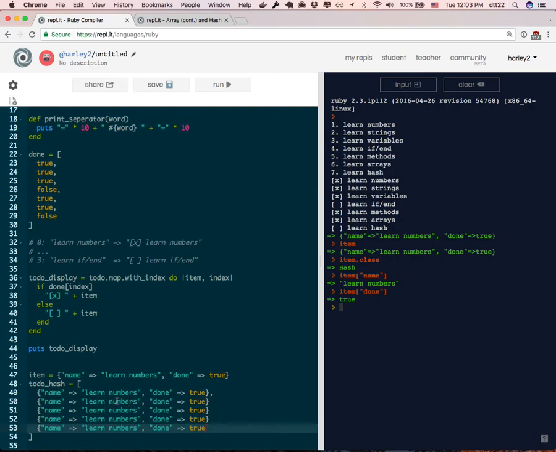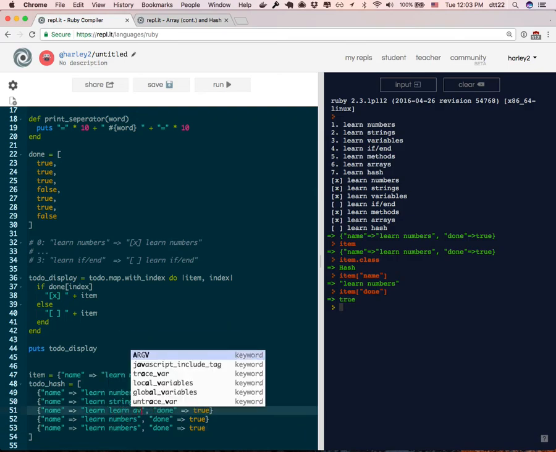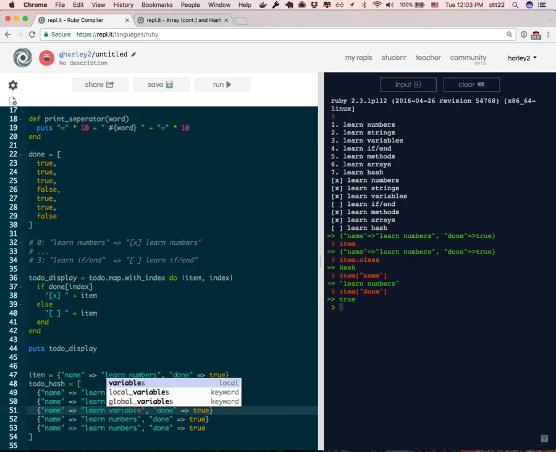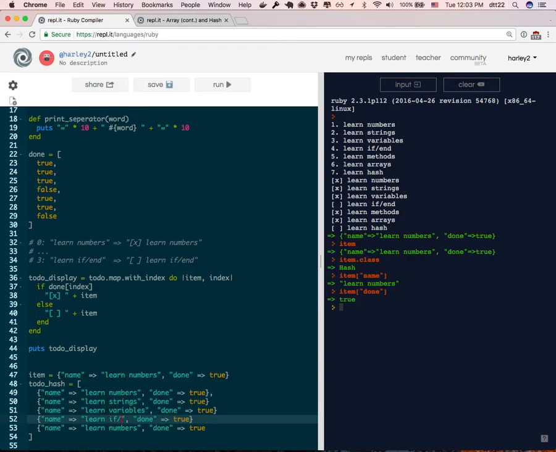So learn items, learn strings, learn variables, learn if else and learn what else? Arrays, and learn hash, right? Oh, methods.